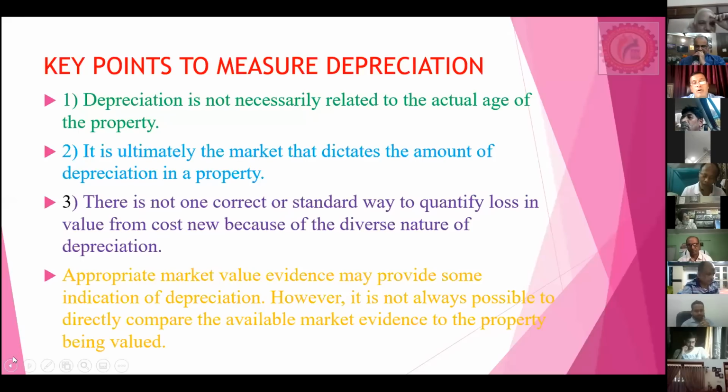But for the time being, you just understand, if a building or any machinery is suffering from the midlife theory, then we have to think about the functional obsolescence and also the external obsolescence. If you have kept these points in your mind, automatically, since you are all experienced valuers.